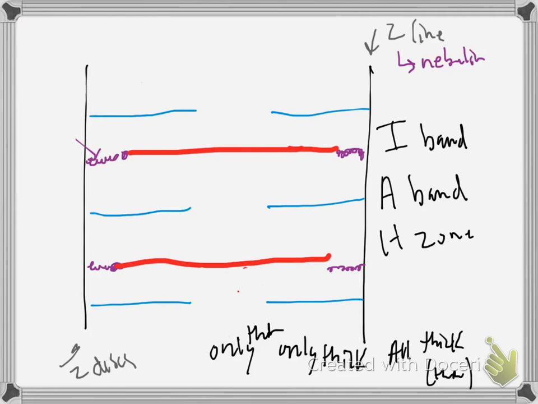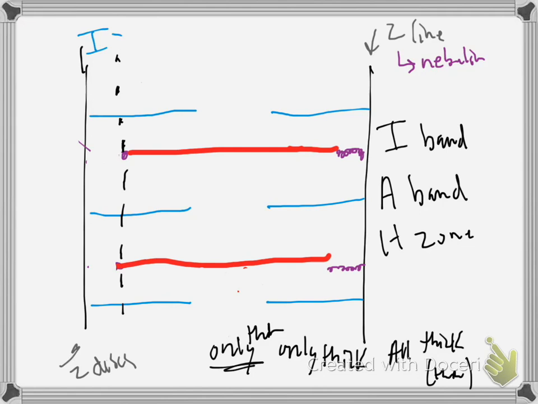So first thing I'm going to do is this only thin. So if I'm only thin, I need to go to this end of the thick myofilament, which is right here, and let's start dividing that. So from the Z line to this point, this first dashed line, that's where we're showing only thin myofilaments. I know that you're seeing this titin, but let's just pretend it doesn't exist for now, because right now we're only looking at thick and thin myofilaments. So if you only have thin, this is your actin. This is your I band.